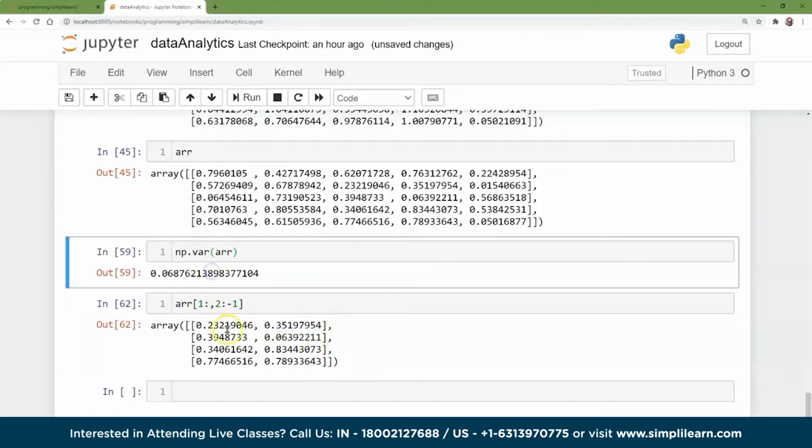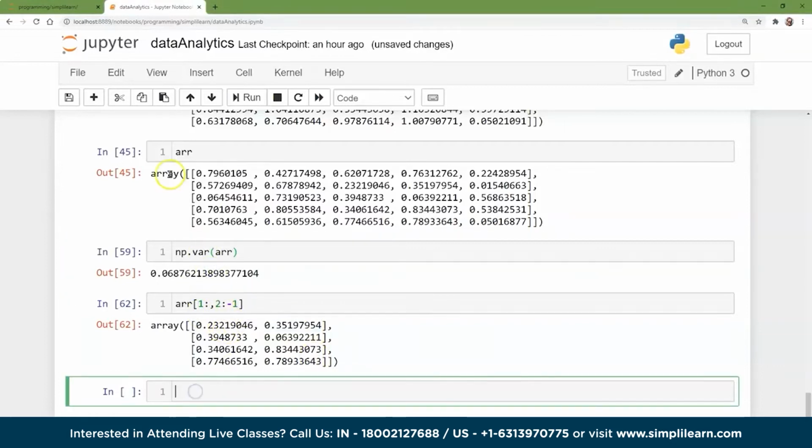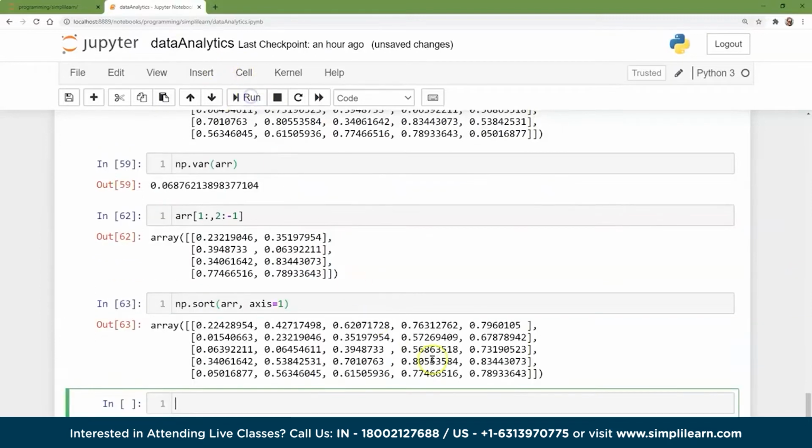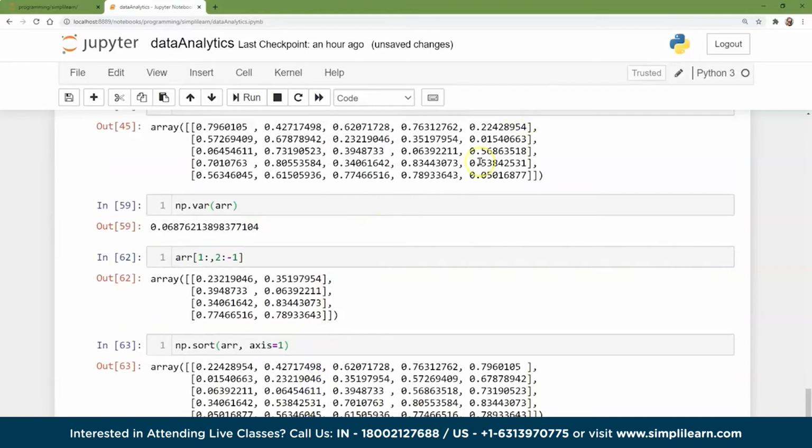Also very common with arrays is you're going to want to sort them. So we still have our array up here that we randomly generated, and we might want to sort it, and we'll throw an axis back in there. Axis equals 1. If we run this, you can see from the axes that it sorts it, the 0.2 being the lowest value to the highest value by the row. We can also change this, of course, to axis 0 if you're sorting it by columns.